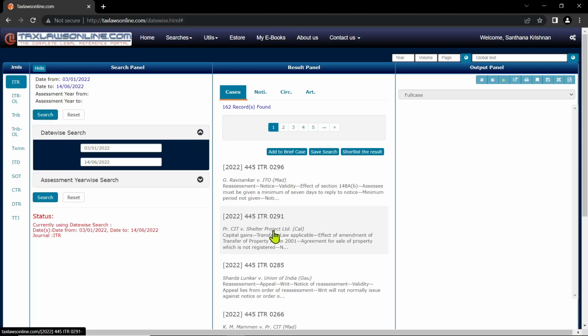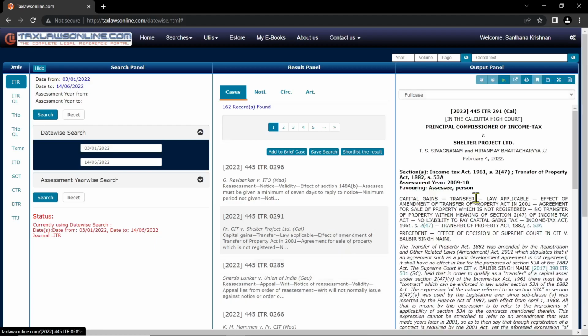By clicking onto any of the citation or the case name here, you can find the entire case report getting displayed in the output panel. As you can see, this case report is judged on February 4th, 2022, which falls in our date ranges.